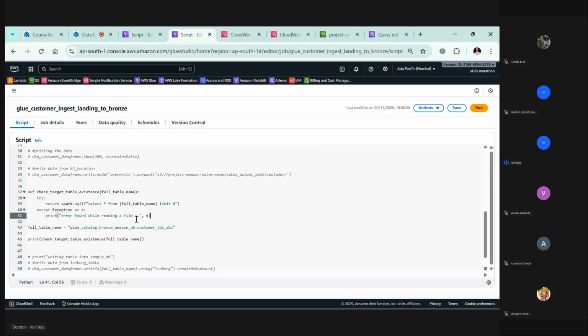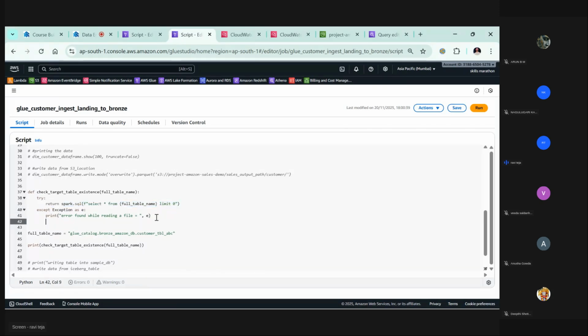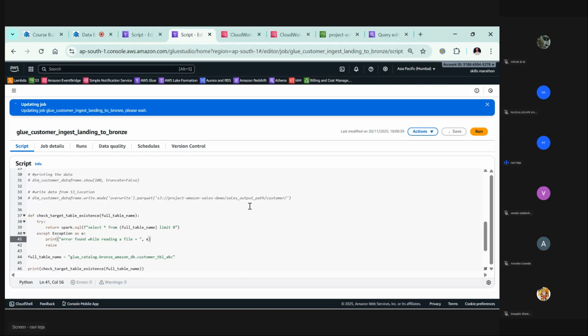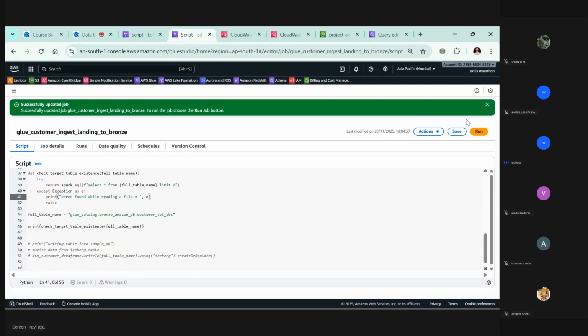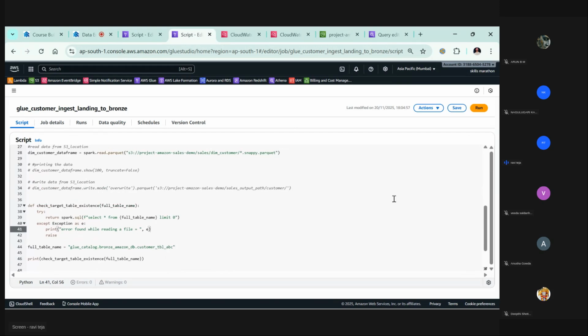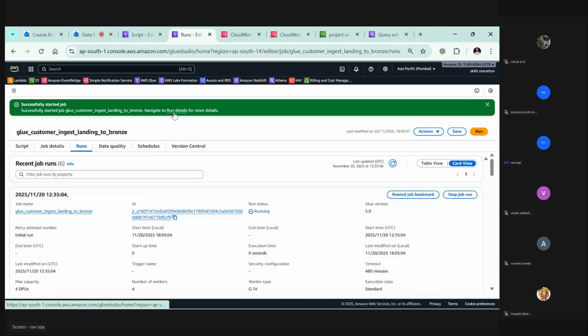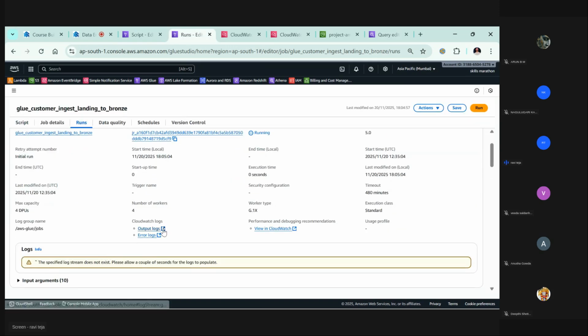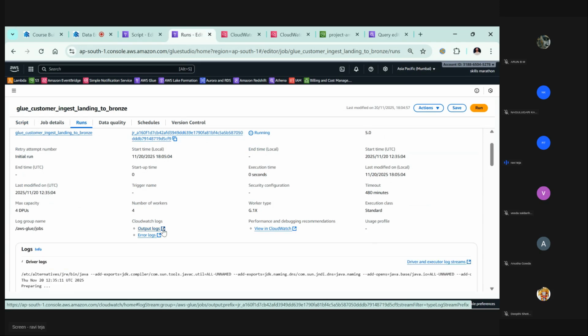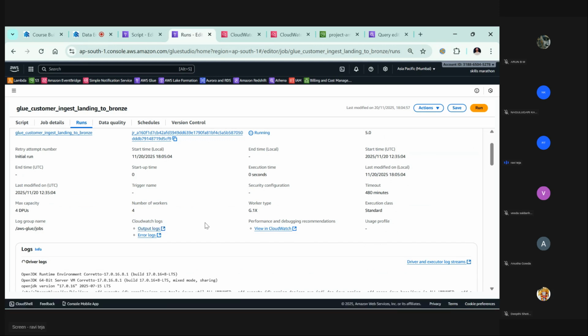Now it won't return anything. If it ran successfully, it will return this thing. If it does not run successfully, then it will print this exception, and then we will make it fail. So yeah, this is what happens. Now let's run it and go and see. Try-except you are definitely going to involve in your coding, so that's a good practice.